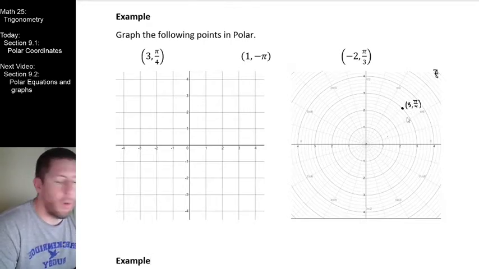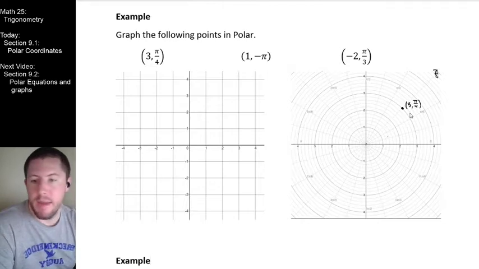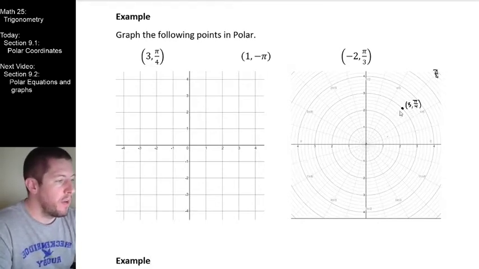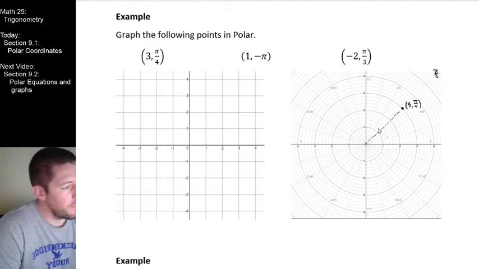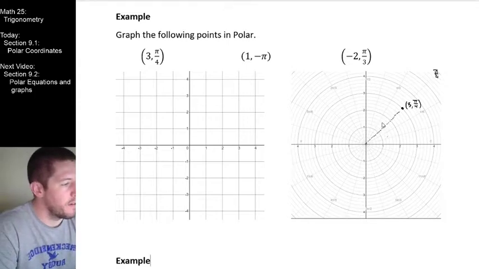One real quick important thing to notice is my point here is not directly above the number 3, because 3 is not a measurement of my x coordinate. 3 is a measurement of my distance from 0. So what that means is that this dashed line has a length of 3 right there. Or I guess I should just say r equals 3 right here.